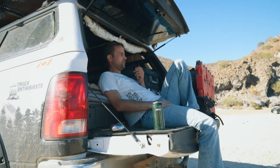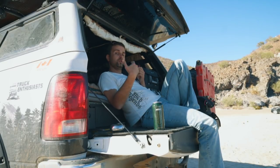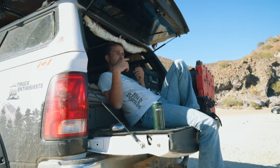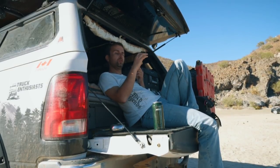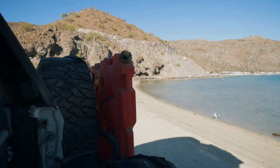But still, I'm trying to do that. I also want to visit Bahia de Tortuga, which is a peninsula out of this peninsula on the Pacific side. It's quite a long drive over there. It's all green, supposed to be part of that preserve, so it should be beautiful. Somehow I need to incorporate it on the way back, possibly. And because I'm staying here today, I'm basically going to skip this place on the way out.